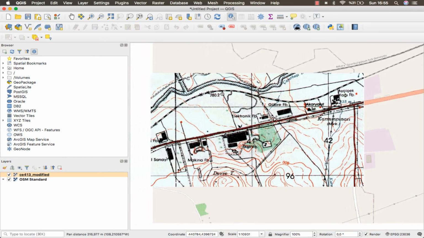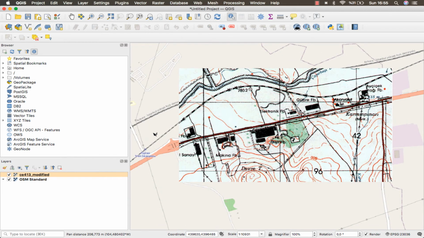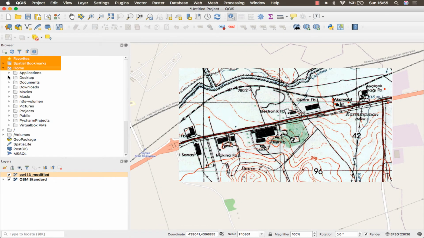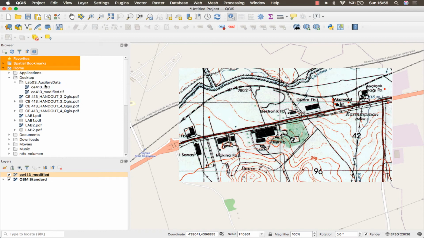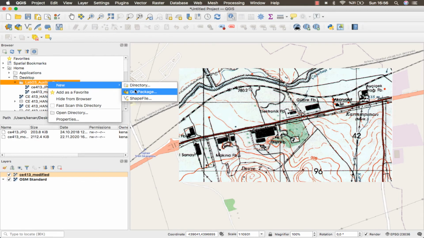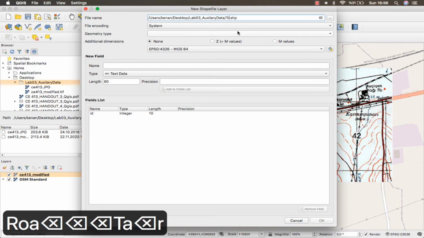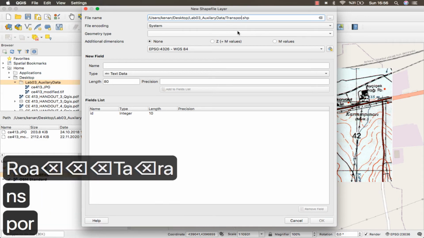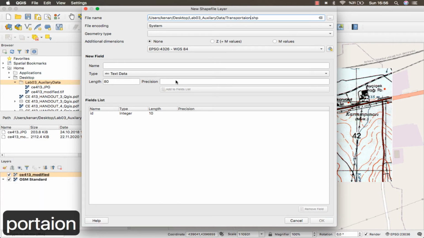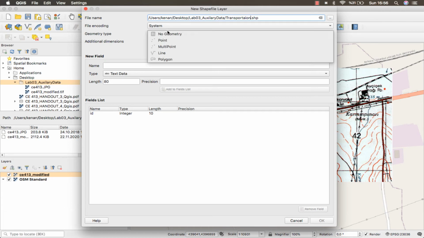Now we can digitize features from this raster into a shapefile or a feature layer. Like the last session, create a new shapefile, for example transportation, and add attributes ID, type, and length accordingly.